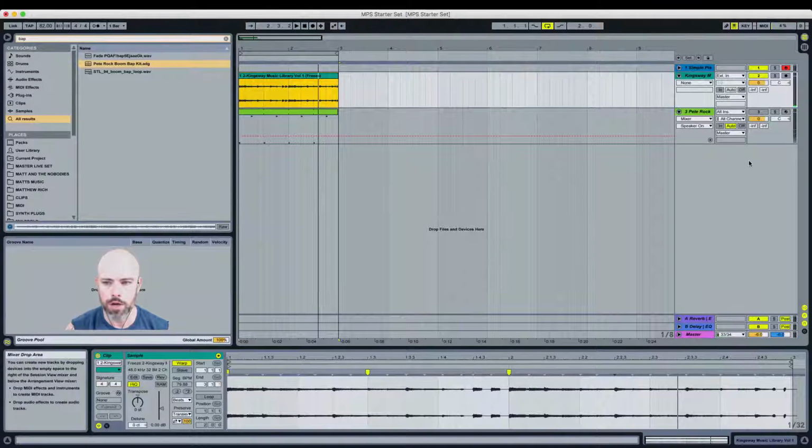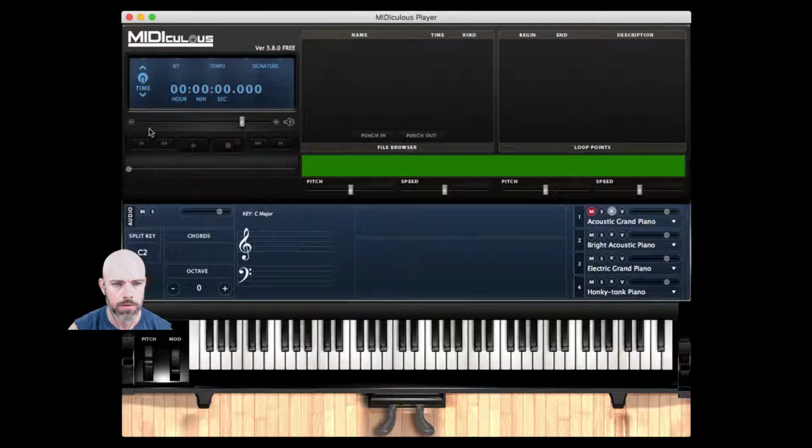So what I'm going to do is, while the track is playing, look for notes on the keyboard, and try to find that one note that sounds like it fits with the track, the correct note pitch. So we're going to play.